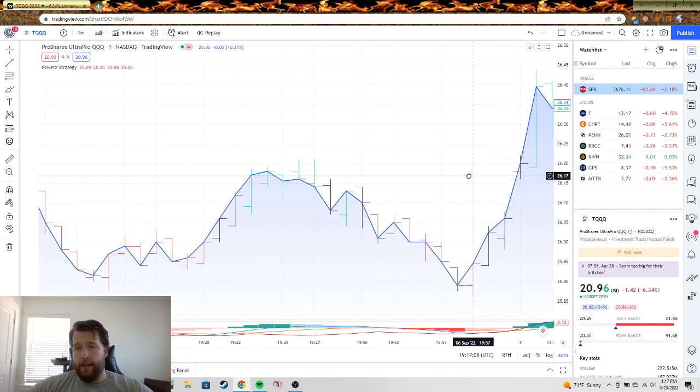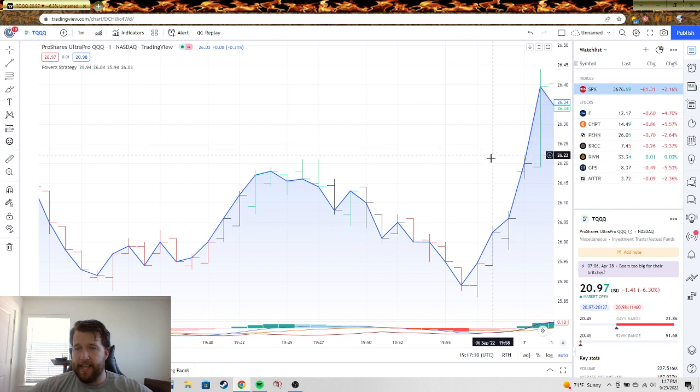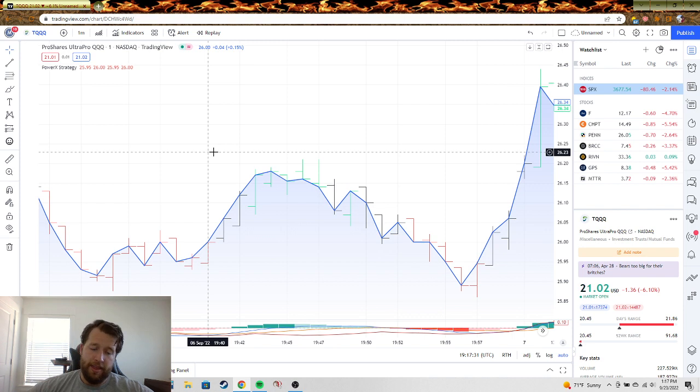Now, the hard part about backtesting this is as the price moves up and down, the bar can change color at any time. So it's not 100% clear when you're backtesting like this when exactly it's going to turn green. So all we can do is just make our best guess. And same thing when the bar turns black. We're simplifying as much as we can, but I still think it's very useful information.